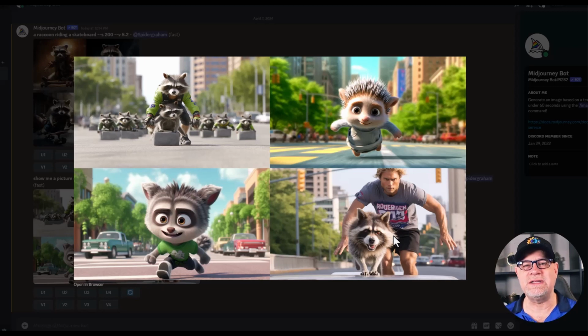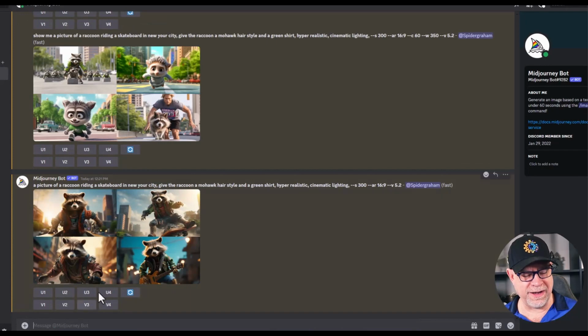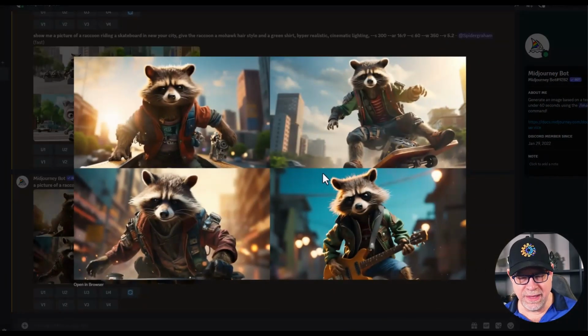So as you can see, when you adjust things and add kind of chaos and weirdness, you're going to get different results. And this is awesome if you're prototyping. If you're like, what can we do here? Let's narrow this back, and I'm going to pull back on the weirdness here and see if we can hone this in a little bit more. All right, so here we are. Well, you know what? Giving a mohawk to a raccoon might be a little bit more challenging. I'm not seeing a lot of mohawk going on here, but we do have the green shirt. Looks like we have mostly an orange jacket here, and he's shredding a guitar.